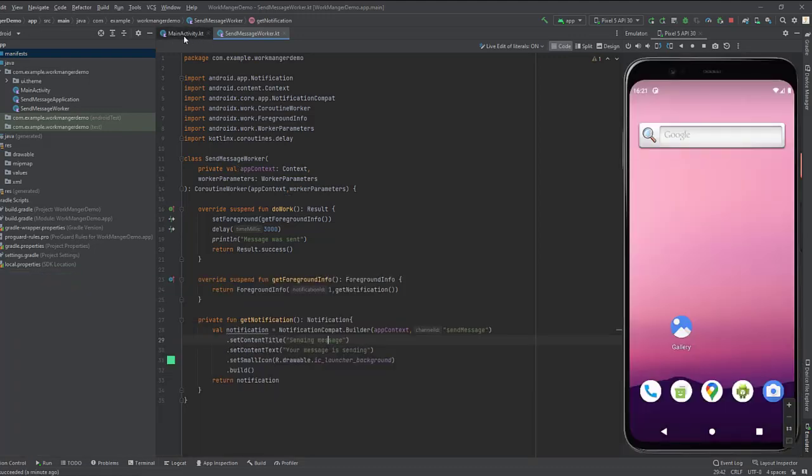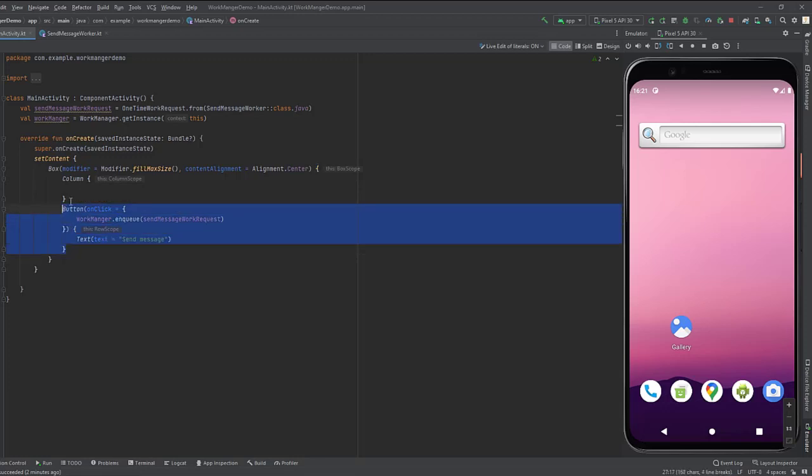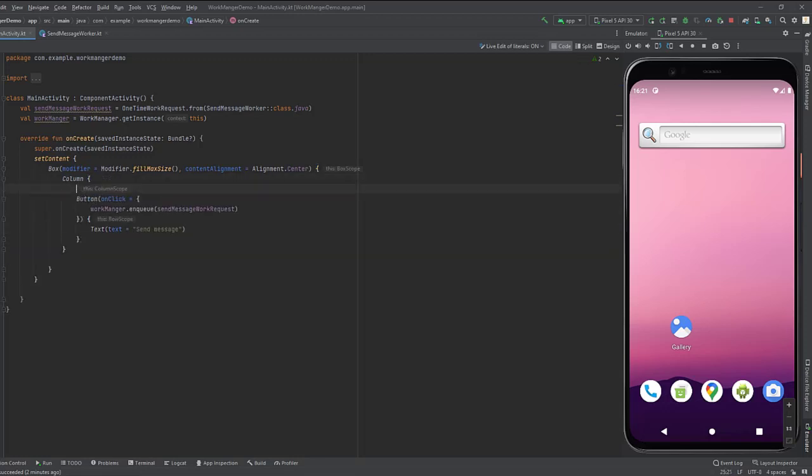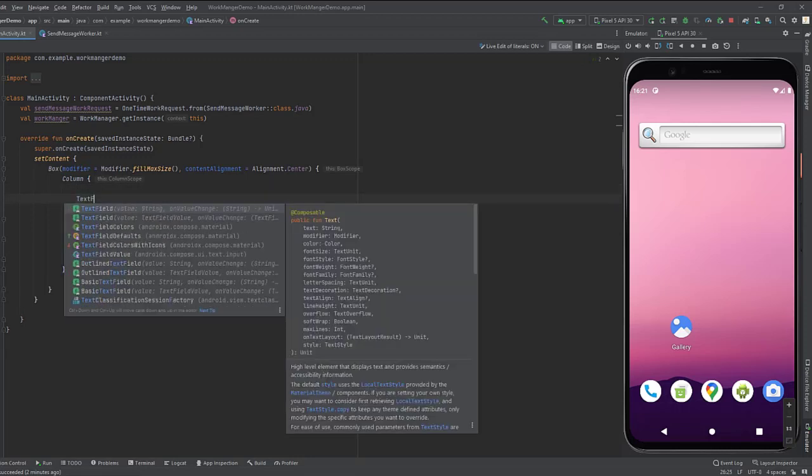Now let's take this use case. Let's say in a real app, you have a messaging app that takes the message from an edit text or text field. So let's actually simulate that. Let's create a text field inside this box. I would like to create a column in here, and I'm gonna put this button inside here. But before this button, I will create an edit text. Sorry, it's called TextField in Compose.